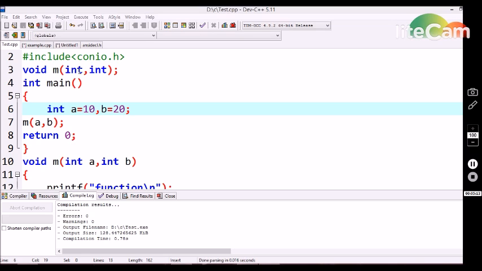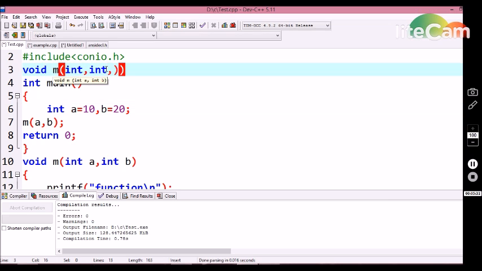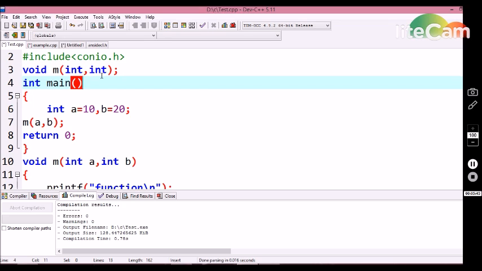This says that it is a function with two integer parameters. The data types that we use as parameters must be specified in the function declaration itself. If we are using two integer values, we use int comma int; if three integer values, int comma int comma int. However many values we are going to pass should be declared before the main function using their data types. Here it is not required to specify variable names before the main function.